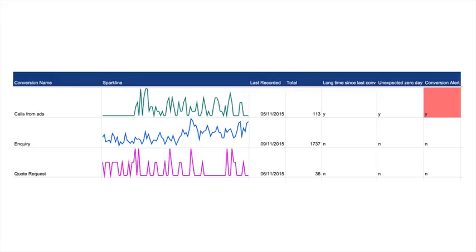This one I really love. This demo data maybe isn't the best one to show it off, but this is something that you just cannot do inside the Google interface, and that is to split up. If you've got, as we have here, 3 different conversion actions, there's no way in Google to chart those separately. Google sums all of those and then charts all of those over time. So the example that we talked about, well, similar to the example with the surfboards that we talked about a couple of weeks ago.